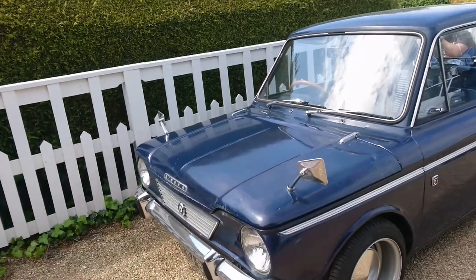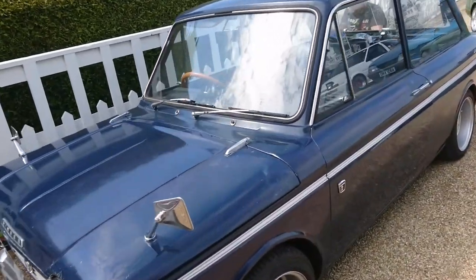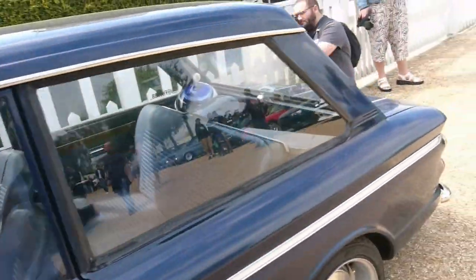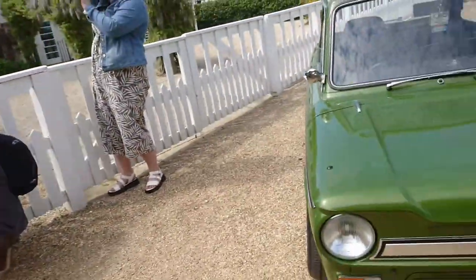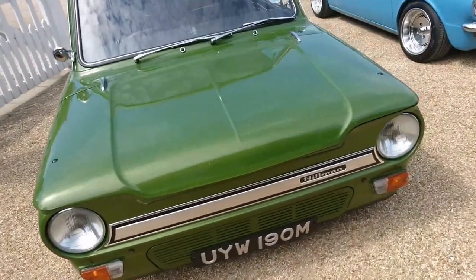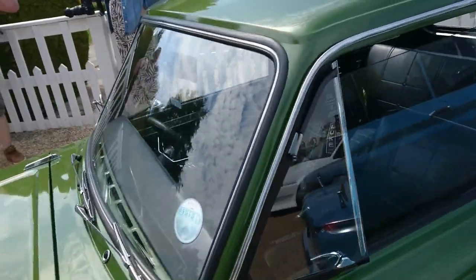A Singer — I think it's called a Singer Chamois. '66 Singer Chamois, probably a Mark II. I think they had a revised cylinder head in them. More basic type of Imp here — one of the later ones, '73–'74 plate — and a very old tax disc on it.